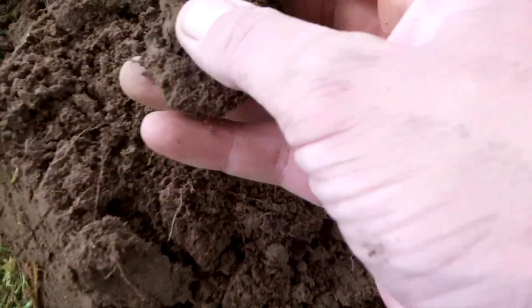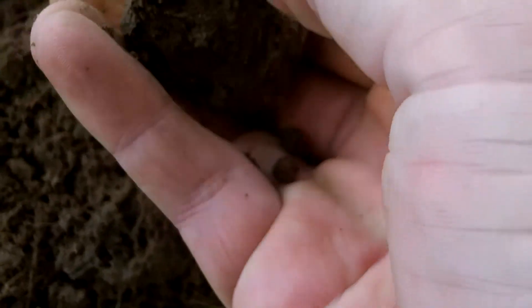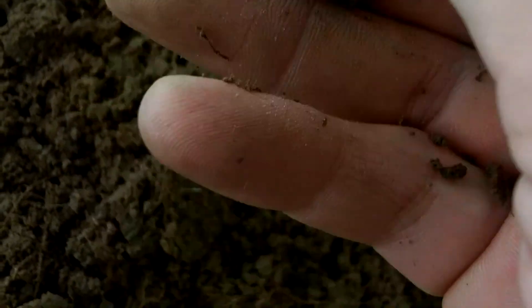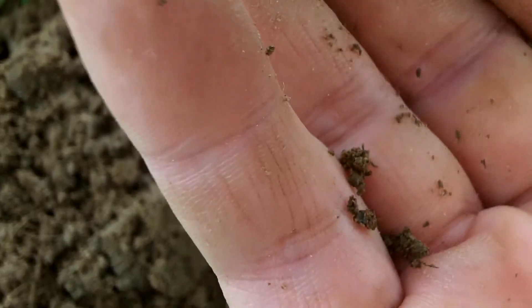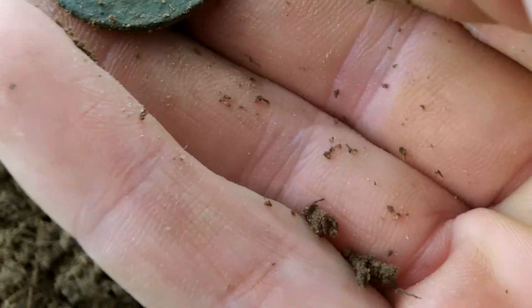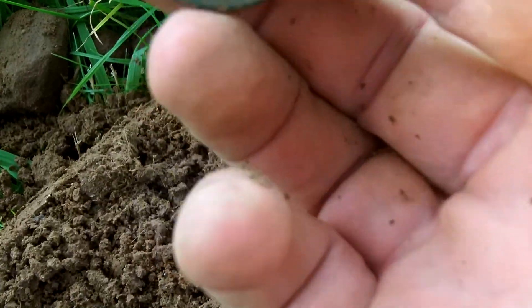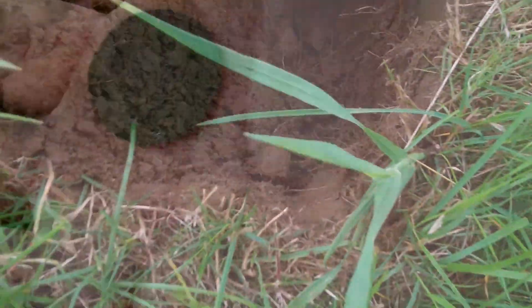First decent signal is in here. I don't know what it is yet — it looks like a coin but I'm not too sure. It came in as an 87 to 91. There is a coin. I'll clean it off a wee bit. Looks like a ship half penny. I'll clean it up and show you.